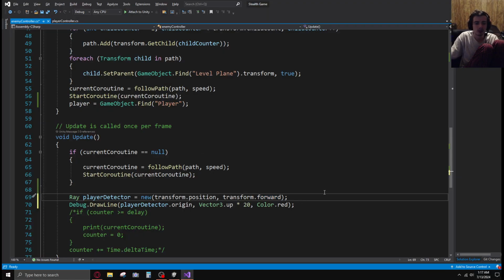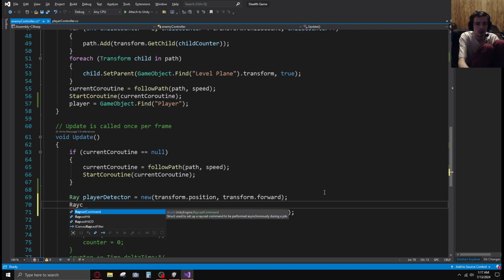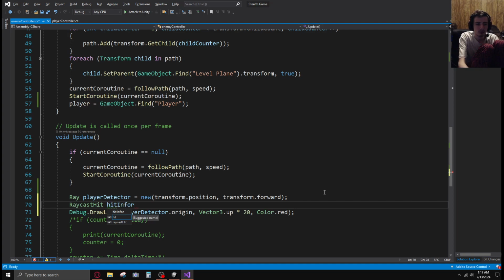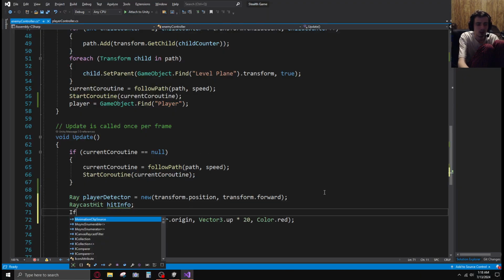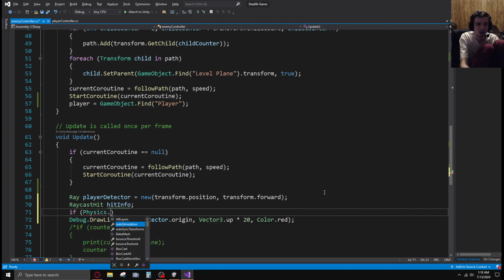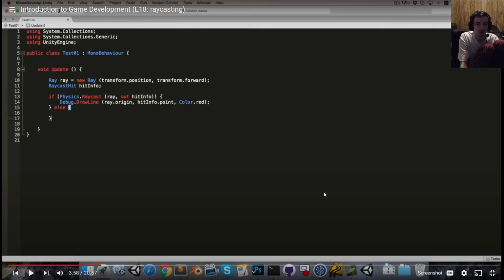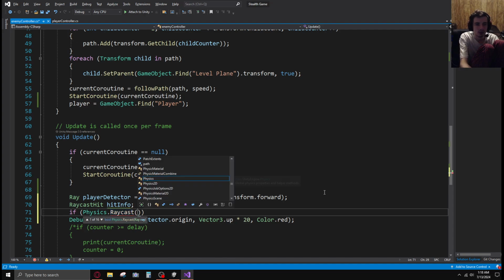Right, RaycastHit hitInfo. If Physics.Raycast, player detector, player detector.